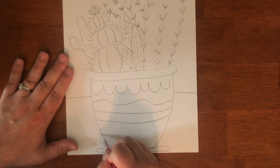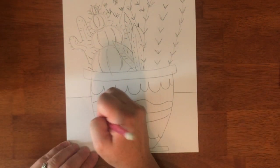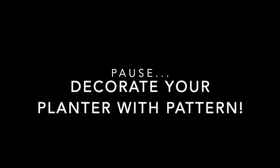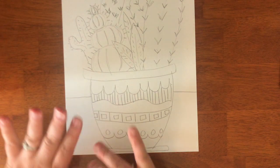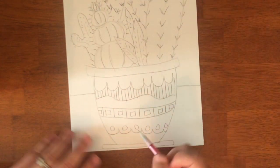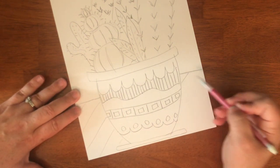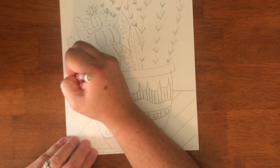Right now, I'm just drawing some lines. Now I'm gonna go back in and add some pattern. And my last step before I finish it up is I'm gonna add some details in the back. So I'm thinking I might add some stripes on my tablecloth. And my background, maybe I'll add some swirls.